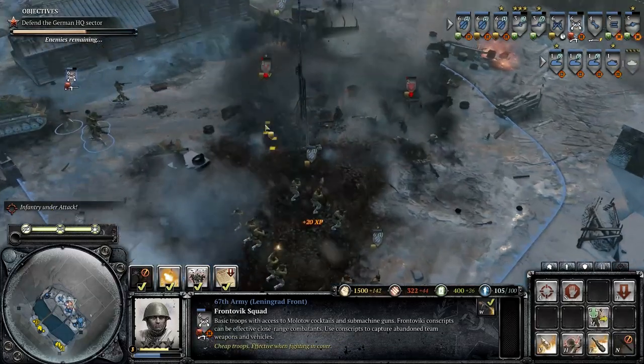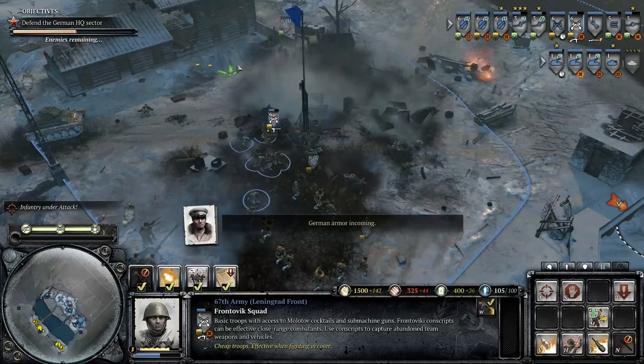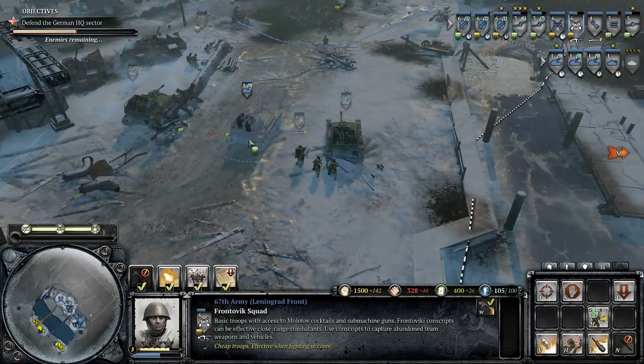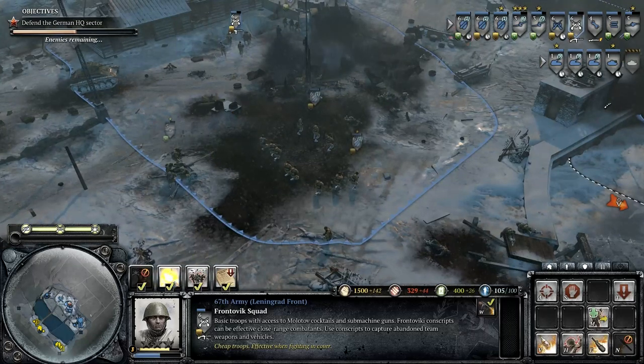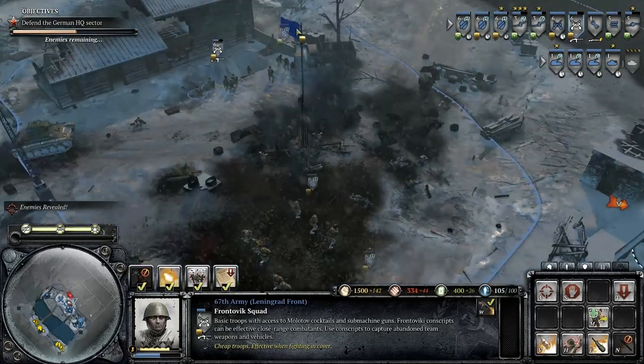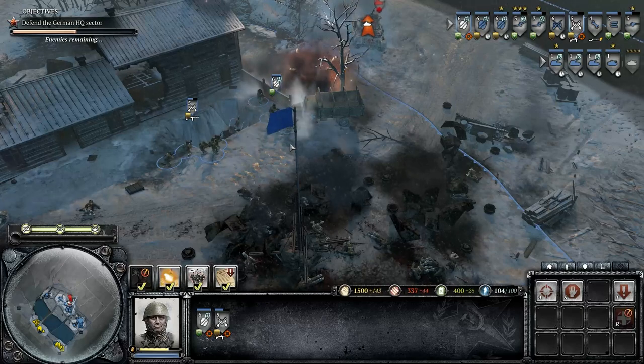Oh, look at this. Conscripts coming in to reinforce. German armor incoming. Well, I think we'll do okay. Actually, for once, we've got a really good anti-armor setup going on.